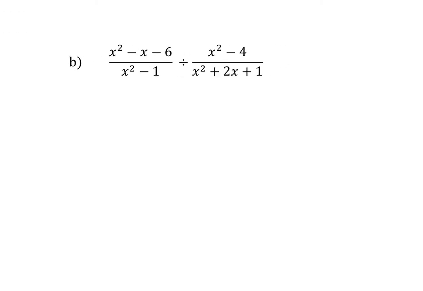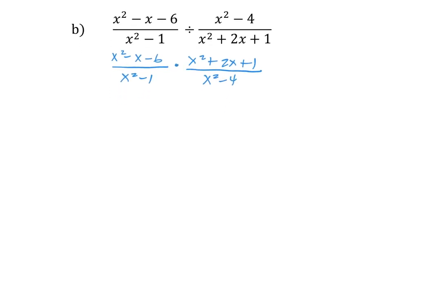In example B, we're doing division, so remember when you divide fractions, you have to change it to a multiplication problem. So it's always keep the first fraction, change to multiplication, flip the second fraction. So keep, change, flip. I am going to write this as a multiplication first before factoring. Now you can do both at the same time if you wish. I tend to, when I start factoring, forget that I have to do the flip. So I want to flip first, change to multiplication and flip, or another way to say this is multiply by the reciprocal.